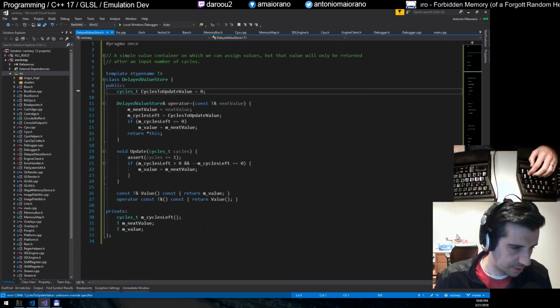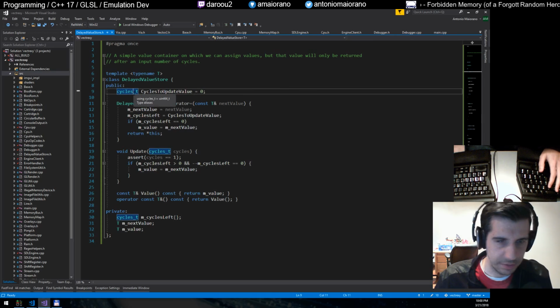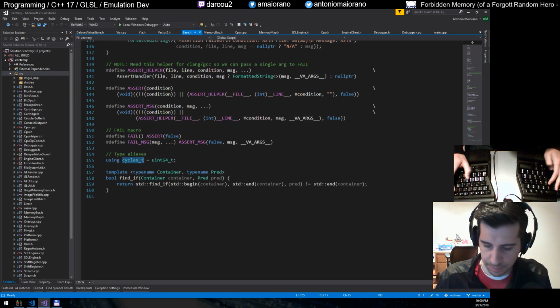It doesn't know what cycles t is, and unfortunately I think I have it in my base.h.